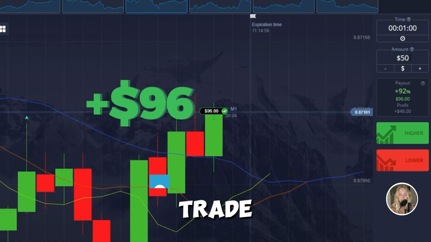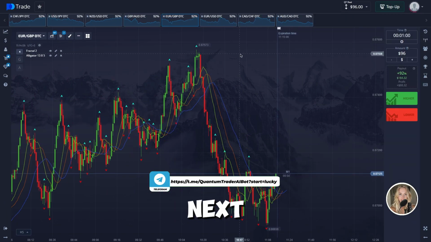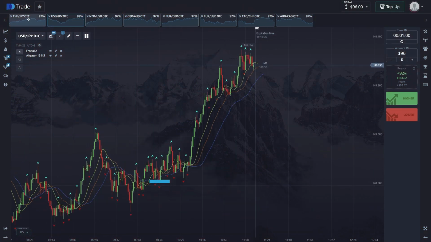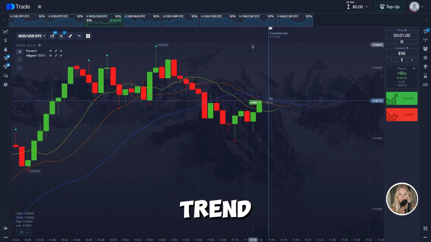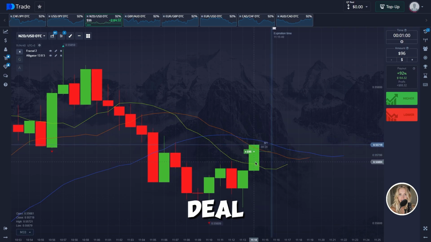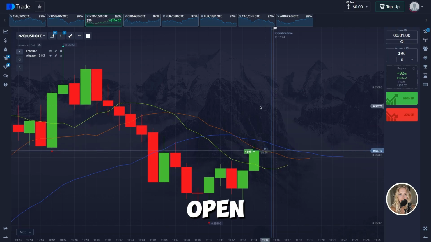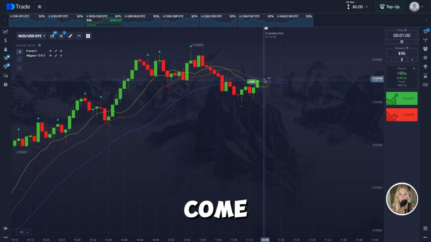And our first trade is absolutely easy to close in a plus. Let's continue our trade and select the next pair. And let's open a deal here to increase in the direction of the trend. We recorded a not very successful entry into the deal. The candle gave us a sharp upward impulse and a few levels higher. We open a deal here, but in general, I think that the dynamics will come up anyway.